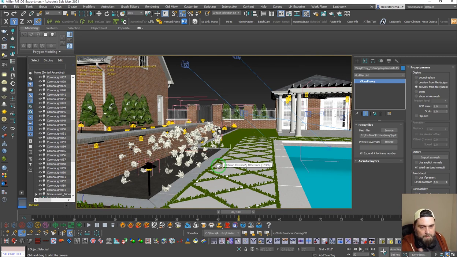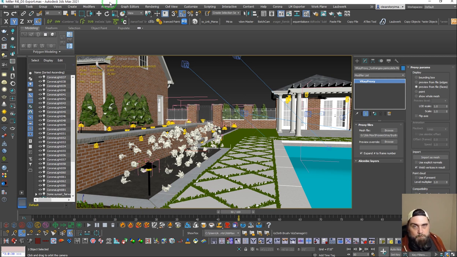I can render out my cameras and show them the render, or I can render out an animation and take 2 weeks to render and show them that, but I don't really have an option within the V-Ray framework to show a client a real-time walkthrough of the scene with all of the materials and all of the proxies, their full plants and all of that stuff, looking how it should look rendered. I don't have an option to browse the scene in that state. So you can kind of think of Chaos Vantage as a V-Ray viewer of your scene. And if you think of it that way, it makes so much more sense.